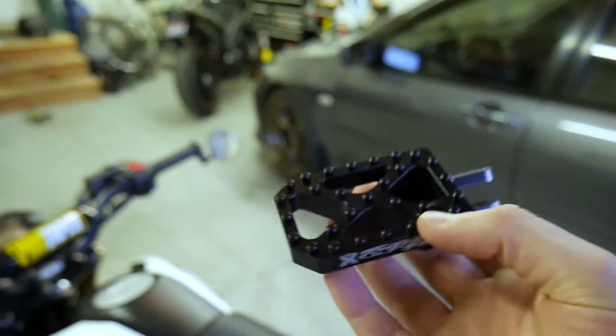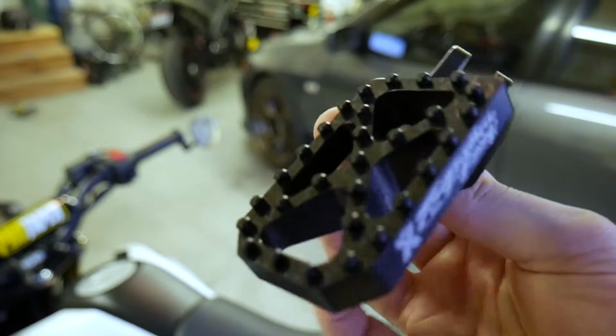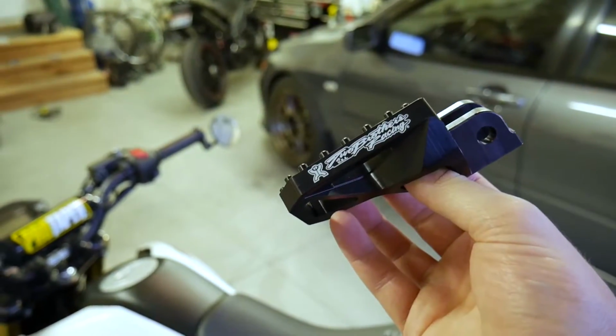But anyways, I'm excited to put these on. I just want to make a quick video installing these and giving you guys my initial thoughts, and hopefully I'll give you a long-term review after I put some miles on them. So let's get these things on.